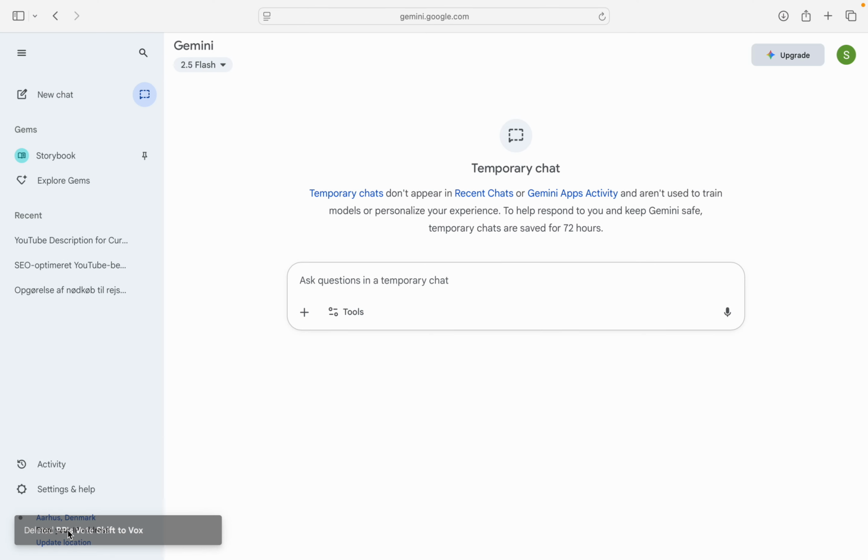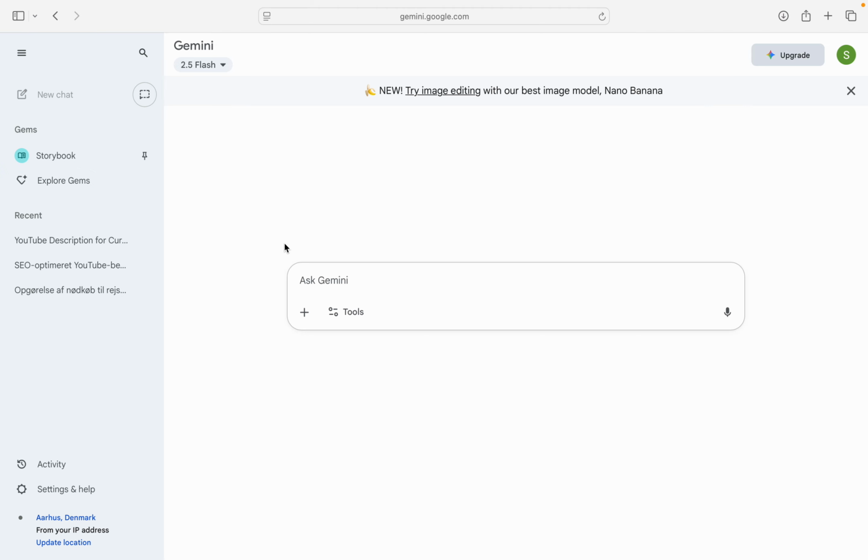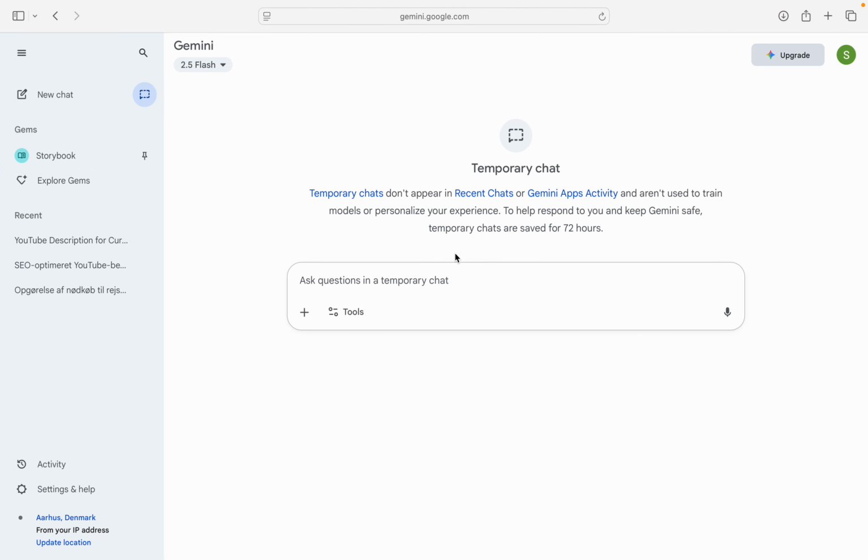And as you can see, it deleted the chat. So if I want to delete more chats, I can do the same and click on delete. And if you have a chat that you don't want to be saved, you can also click on this one and it will automatically delete after I'm done. So we'll test. And yes, I click out of the temporary chat and I click back and it's deleted.